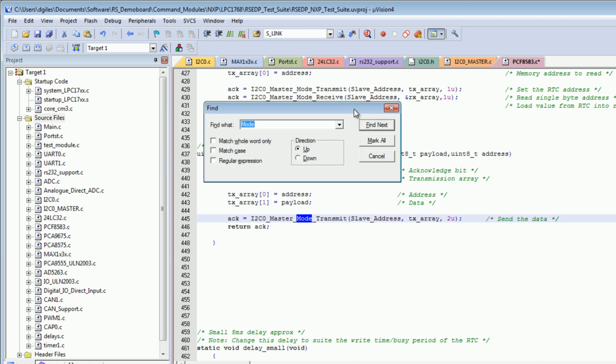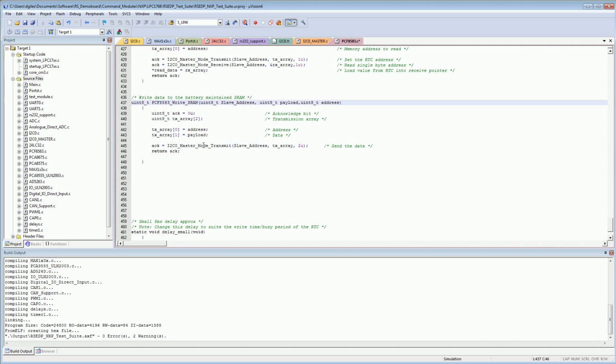There's a few things which you can do. You can match the case as well. So obviously the original search was the lowercase mode, and it's picked up an uppercase mode, and you can do match the whole word only, match the case, or a regular expression, and you can search both forwards and backwards. Also all the other things which you've searched on, which were status register and month, for example, in this session, it's also remembered for you as well. So searching is a relatively simple thing to do.